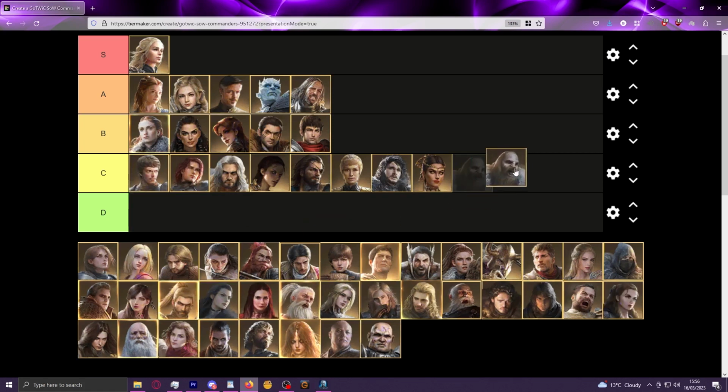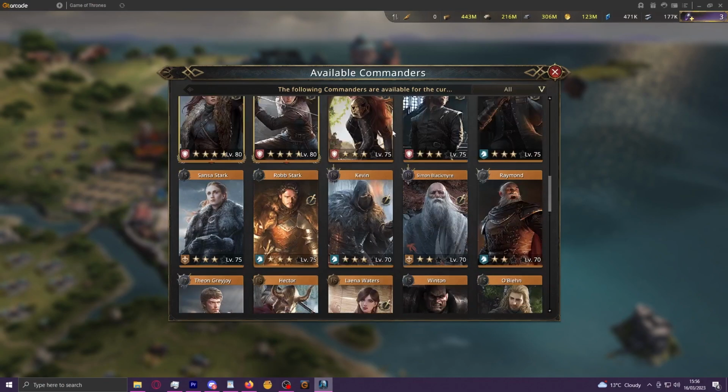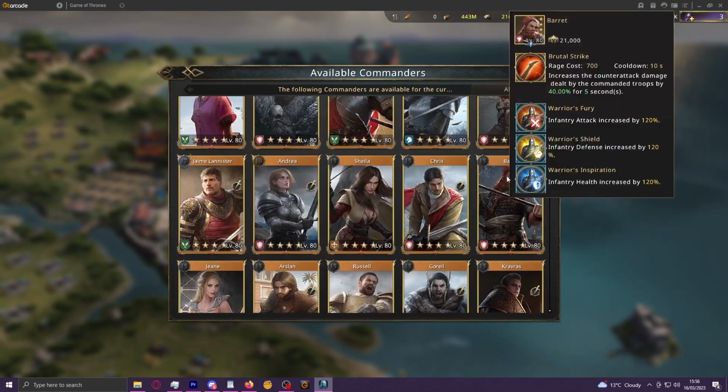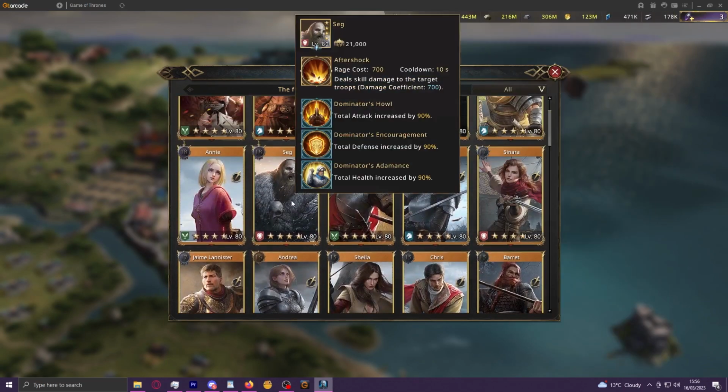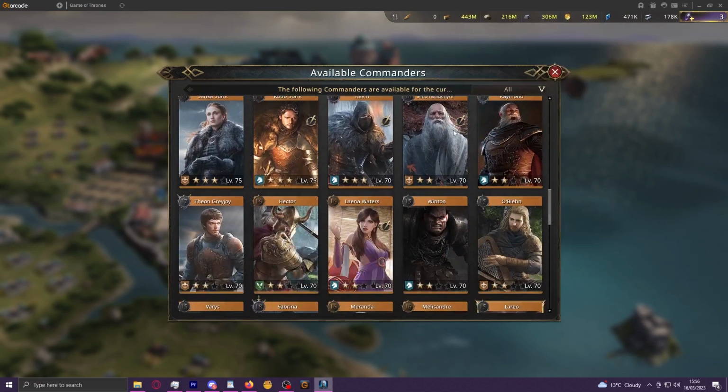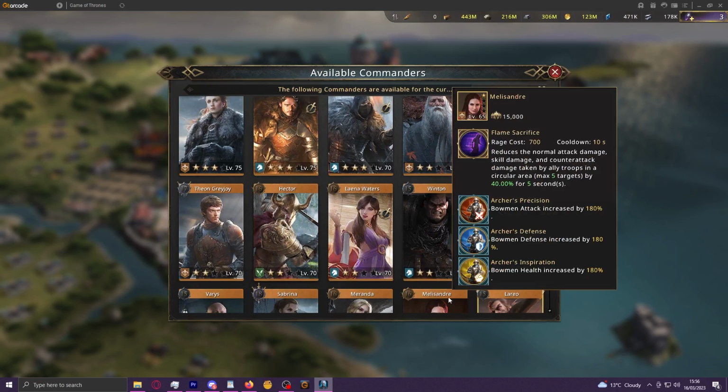Seg actually has a good chunk of damage attached to him. He has 700% as a damage coefficient on his active ability, which you see here. And then I will also say Melisandre is probably in this tier also. Her active is really, really solid. So it hits 5 targets.